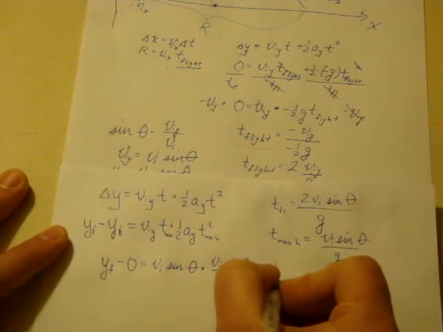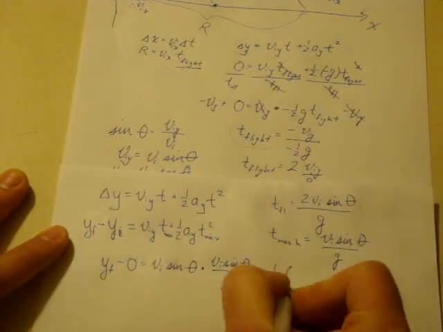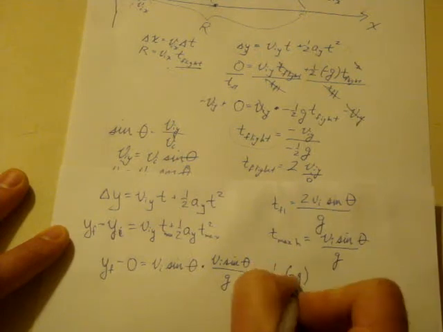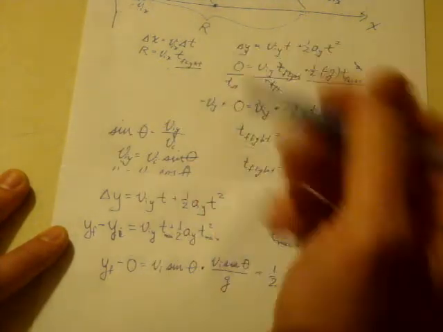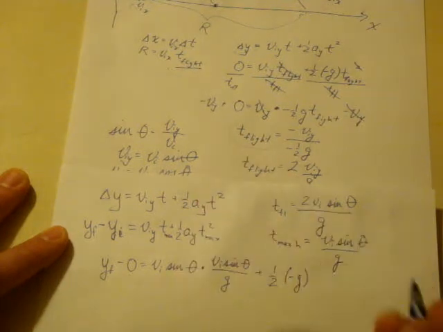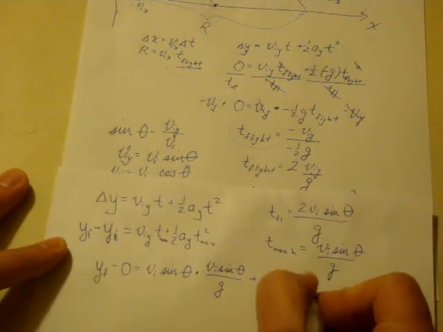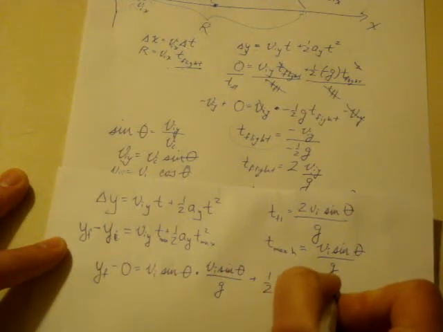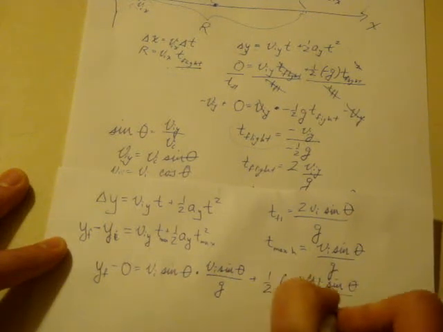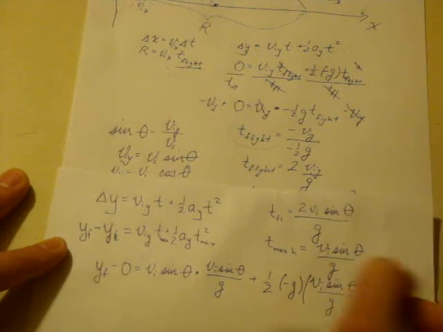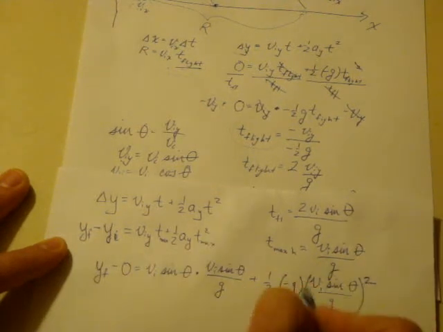Plus one half the acceleration, which is negative g. It's negative gravity, negative because we chose the positive y axis to be pointing up. And again, the time to max height here is v_i sine theta divided by g, and we're going to square that. We've got to make sure we square the whole thing.